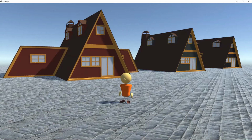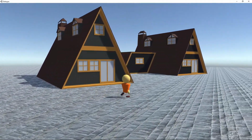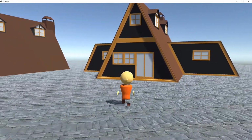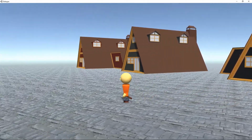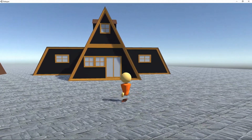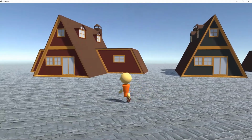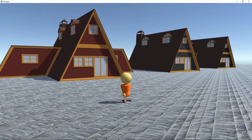So I've thrown the original house as well as the extended houses into another kind of mock village here. As you can see, I've changed some of the colours on the facings as well to give a bit of an illusion of individualism to these houses. Now, they're not going to be as linear in this village as they appear here. It's obviously being more mountainous, they're going to be on different levels, but in terms of the design of the houses, they're not going to change so much from this.